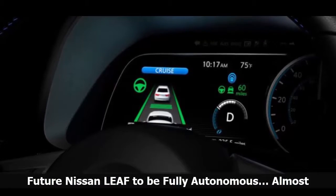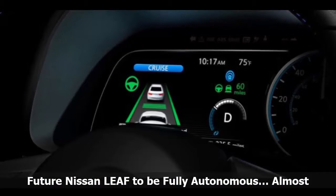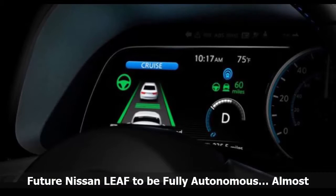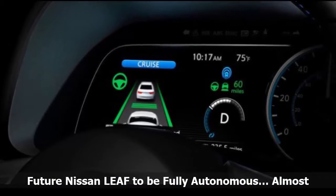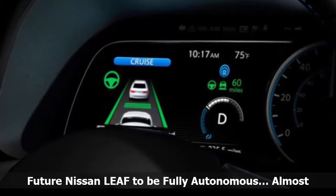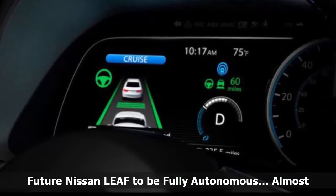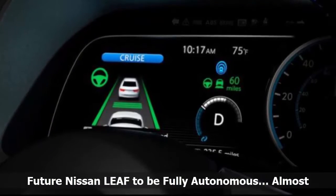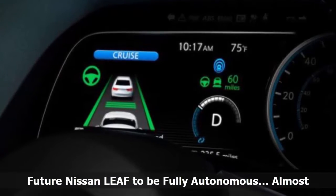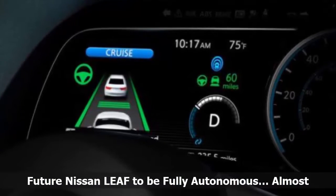The Japanese automaker teased consumers and industry watchers with an early glimpse of the car's headlights back in May, but now provides more detailed information regarding the new ProPilot system that will allow the new Leaf to autonomously manage acceleration, braking and steering when driving on the highway as long as the vehicle remains in the same lane. For Nissan, the new system represents another big step closer to producing truly self-driving cars. The company promises that the system will eventually be able to manage driving in cities and at intersections as well.